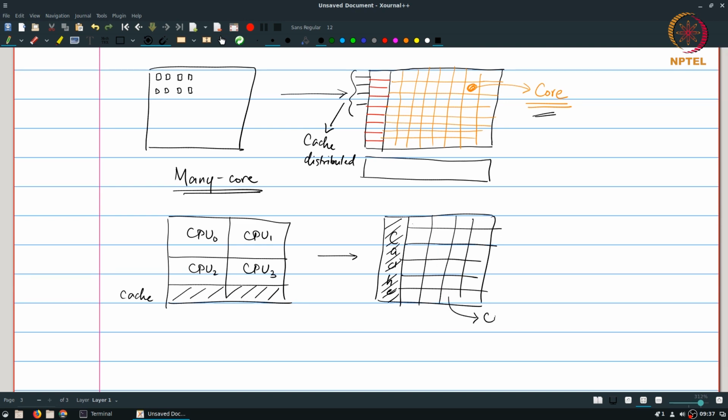So each one of these becomes a CPU, or to be more precise, it is called a core. In terms of NVIDIA's technology, this would essentially be called a streaming processor. And the reason it's called a streaming processor is because, as we have seen, signal processing applications generally can be viewed as streaming in the sense that there is a stream of data coming in, being processed and pushed out. These processors are specialized and highly tuned to perform well on such kinds of workloads, where the data essentially needs to move into the core, be processed in some way, and then either handed over to an adjacent core or back to the main memory.